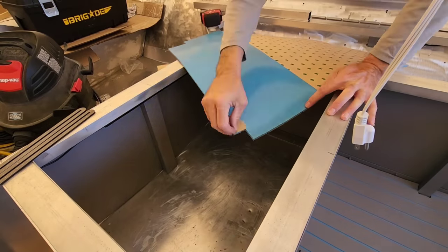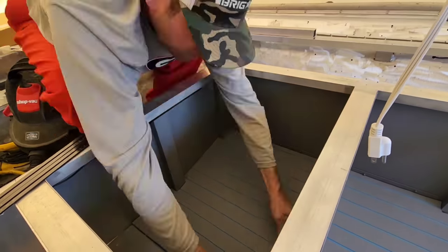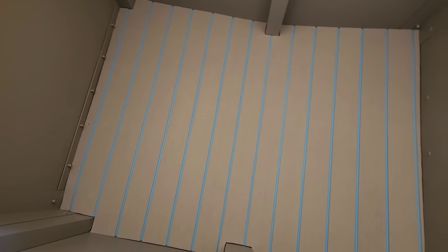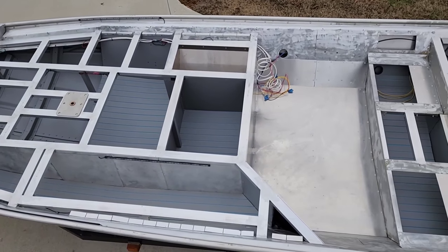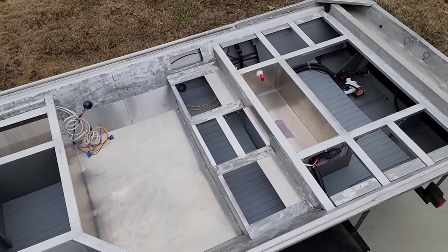If you've been around the channel for a while, then you already know I take great pride in the details that aren't regularly seen. If you're new to the channel, welcome. This is how I like the inside of my hatches, as clean and precise as possible. With the turf in, almost everything underneath the decks was now complete. Let's do a quick recap.